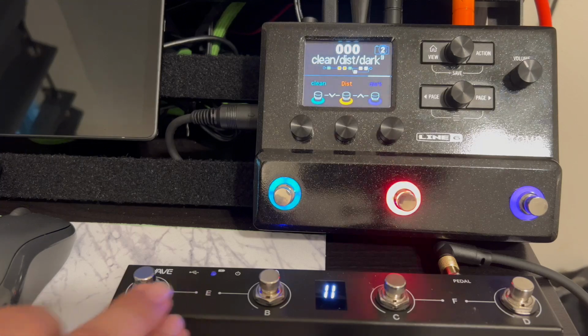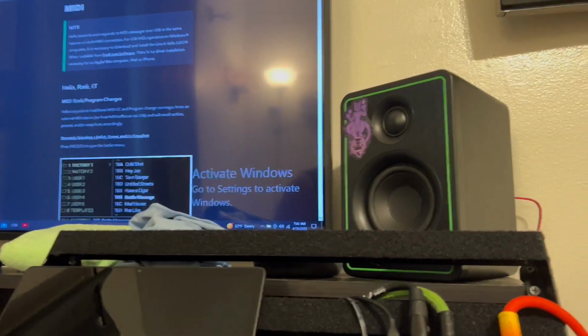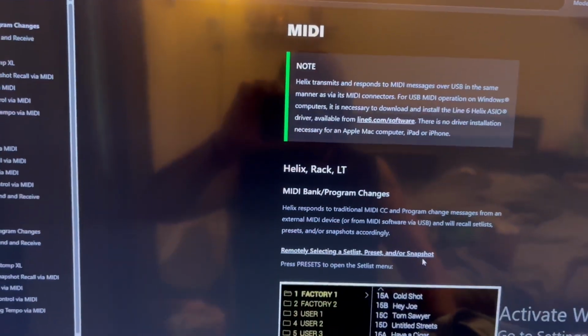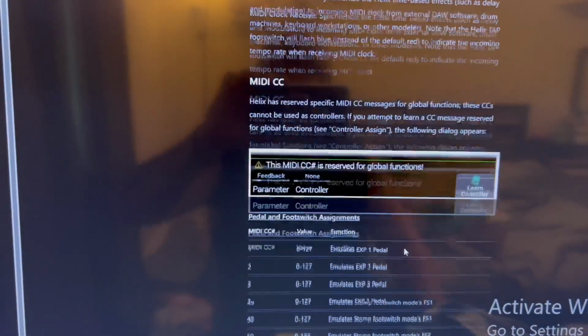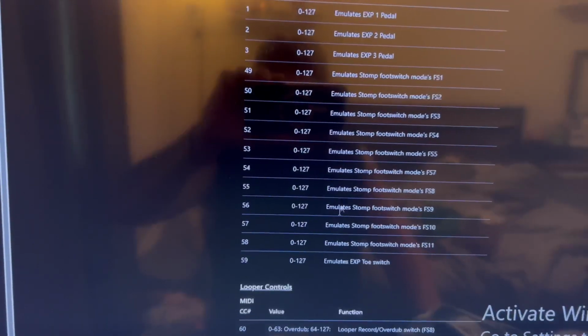To get to these settings, I looked online, so let me show you. This website, which I will put a link to where I'm at here, gives you the list of all the CC values that you will need in this app.